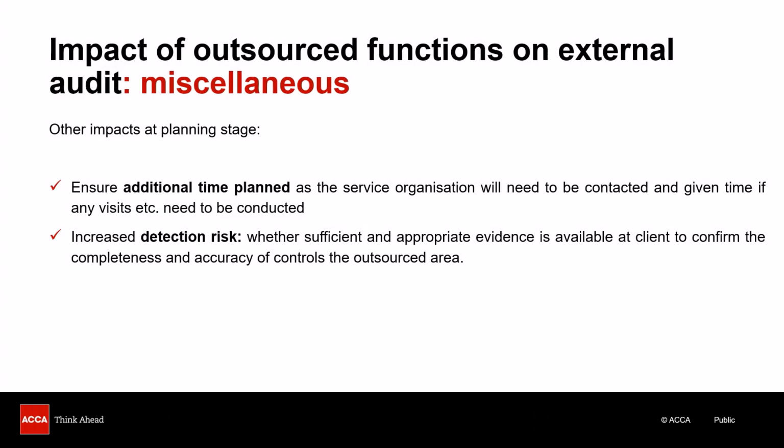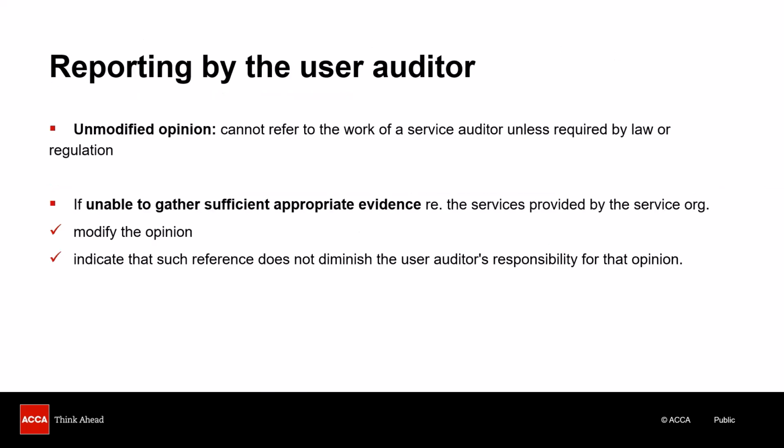Additionally, and these are extra marks in the AAA exam, please ensure at the planning stage, once you know that something has been outsourced, you need to make sure you have additional time planned, because you need to get work done on their internal controls. And using the work of service organizations also increases detection risk, because there's a concern that we might not be able to gather sufficient appropriate evidence regarding that area.